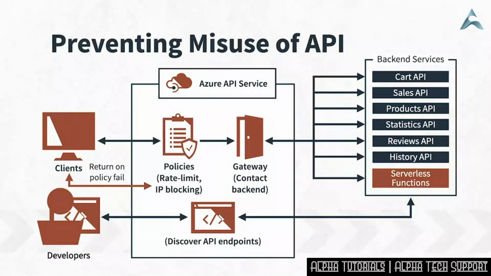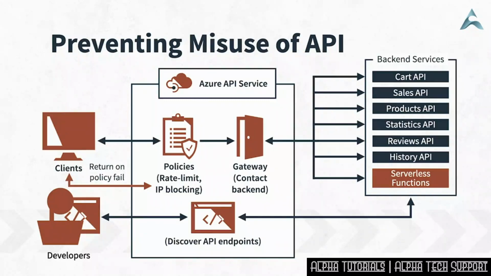Since most of our APIs are public, we need to have safeguards in place to protect our API from being misused. And Azure API Management Service has us covered. Using the built-in policies or by creating custom policies, we can set rules for usage of the API. Starting from limiting the number of requests in a given period of time, also known as throttling, to limiting payload sizes or blocking IP addresses.